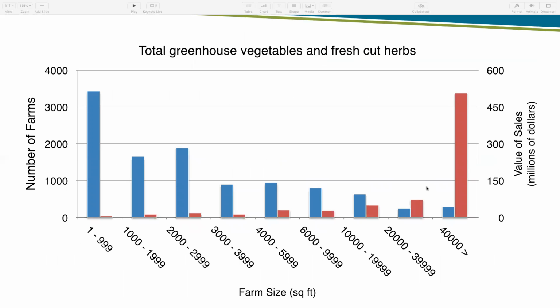Same information, but now in a graphic way. We see what we just saw here. The number of farms are the blue bars. As you get to smaller farms, you have a lot of those, but they represent a very small percentage of the market share, the sales being the transactions on the market. As you increase the size of the farm, the value of sales that they represent increases until you get to the 40,000 or more. There is a dramatic jump in the value of sales from those farms.